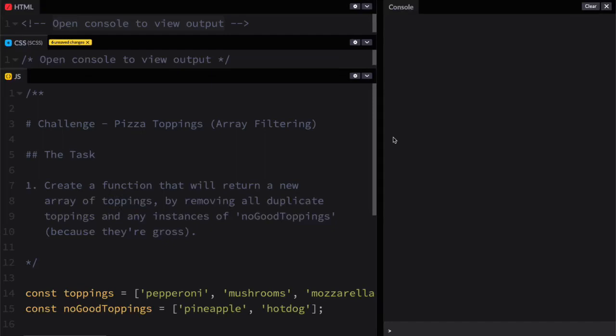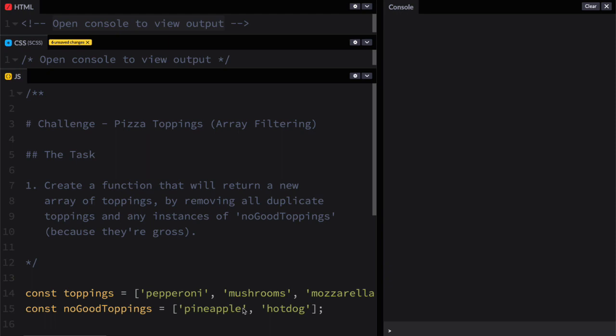This is the array filtering challenge. At its core, it is a little bit of lighthearted data manipulation. We are changing and returning a deduplicated and filtered array of items. In this case, the lighthearted portion comes from these different pizza toppings, and we always like to get into a discussion about whether people like pineapple on their pizza.